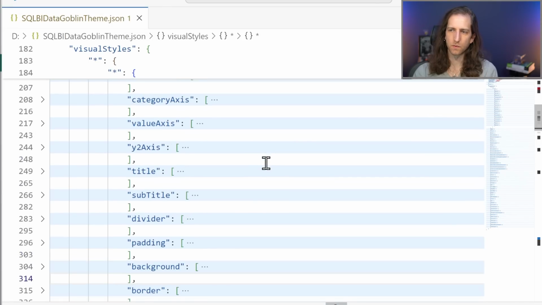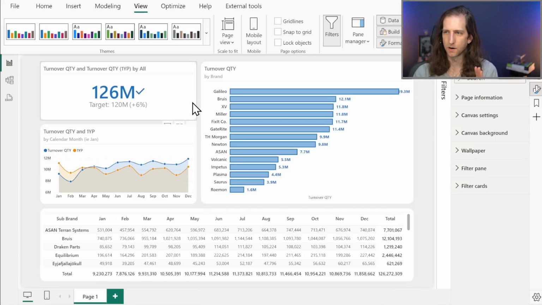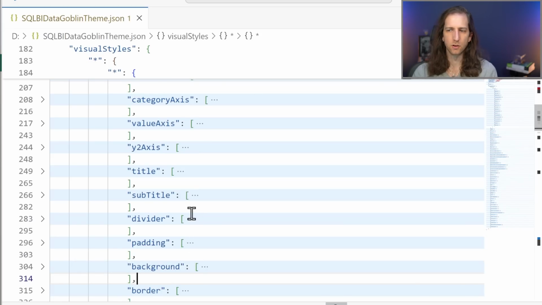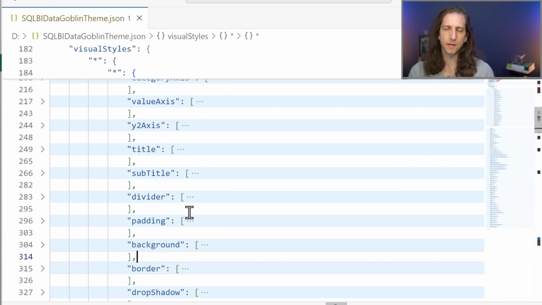But generally, what we recommend is you start by customizing the theme file in Power BI Desktop. Do what you can there, choose your colors, all of these things, and then download that theme file, maybe look at some theme files that other people created, like this one, and then tweak it to get the style that you want. And if you want to use a theme generator, if that helps you be more efficient and create the theme that you need, go ahead and do so.